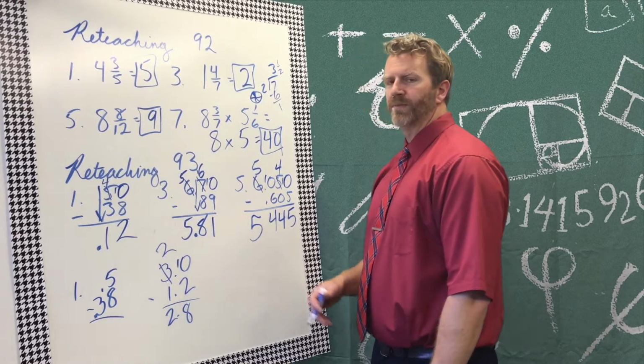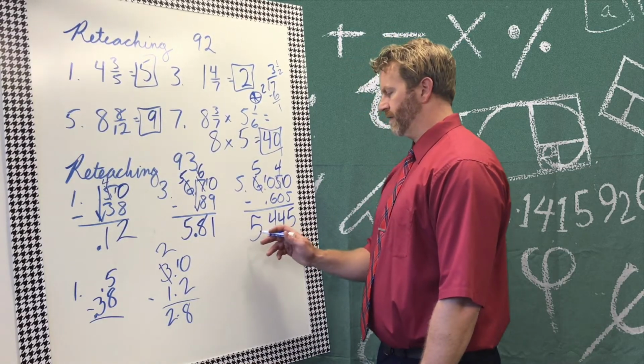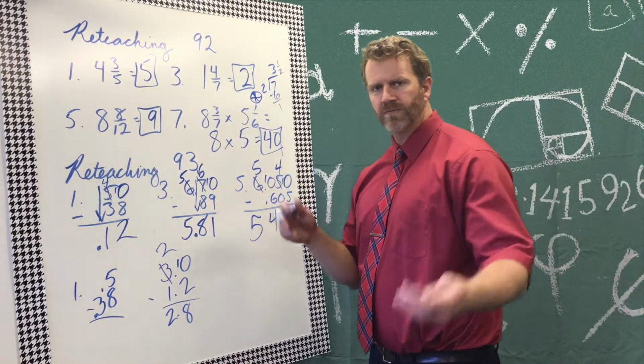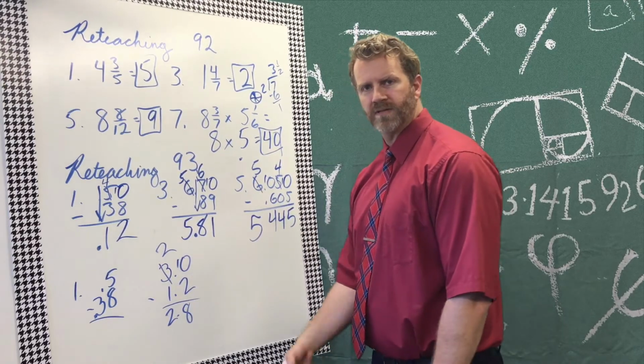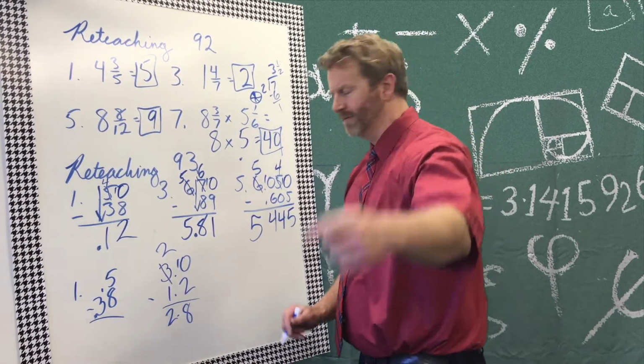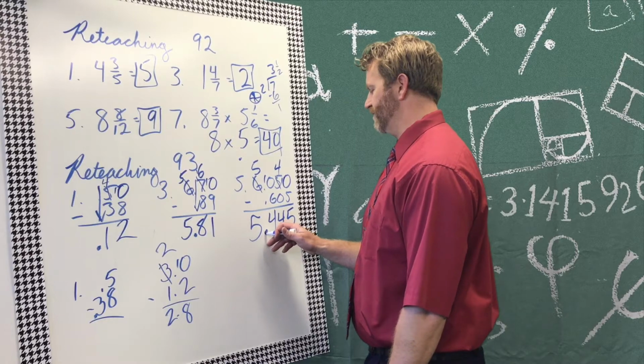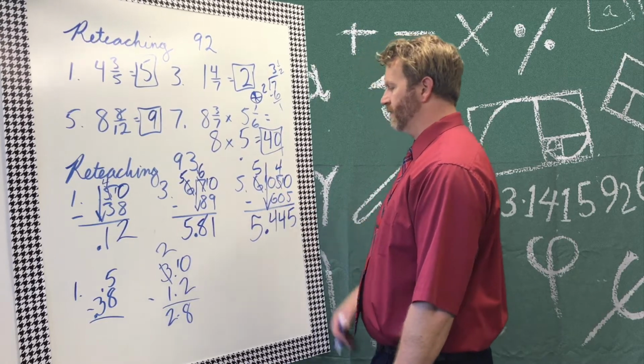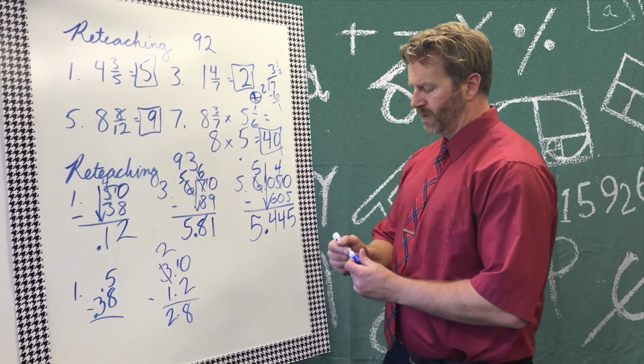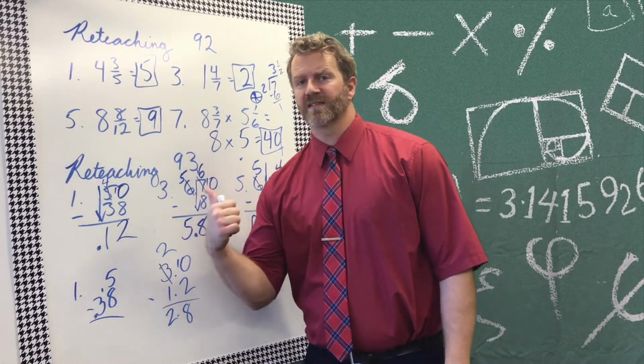Now, Max, where am I going to put this decimal? Here, here, here, there, anywhere? Just put it up here somewhere, wherever we want to? No, where are we gonna put it? Between this 5 and this 4. Just come straight down, drop it in there. Sweet. Finish up the rest of these problems.